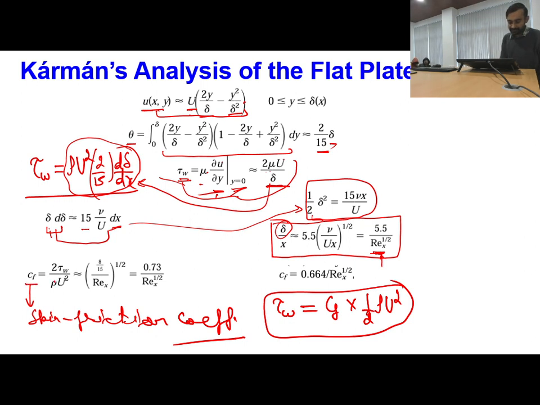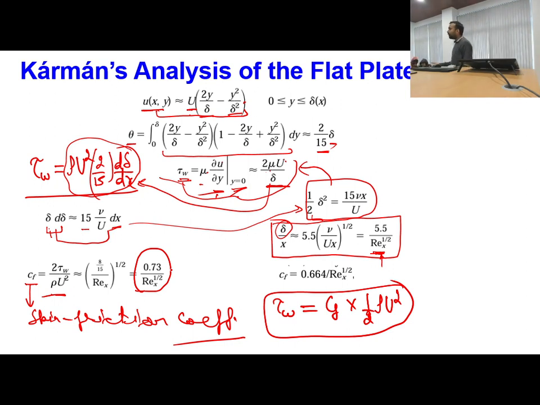So from here, skin friction coefficient will become 2 tau w by rho u square. And what is our tau w? Tau w is nothing but mu u by delta times 2. And what is delta? Delta is the root of 30 mu x by rho u square. So if I substitute this delta over here, I will get the value of wall shear stress, and ultimately I will get my skin friction coefficient as 0.73 by Reynolds number x power 1 by 2. Are all clear with this idea?